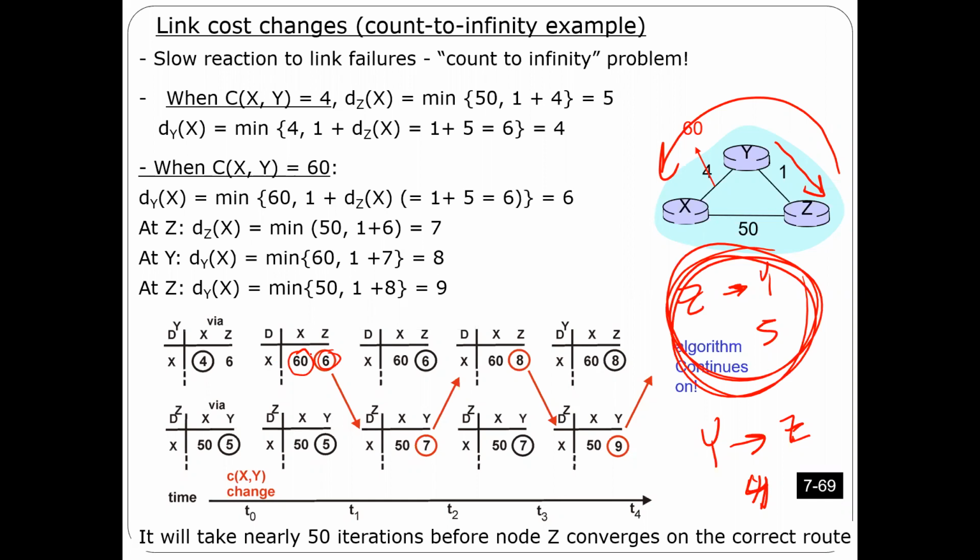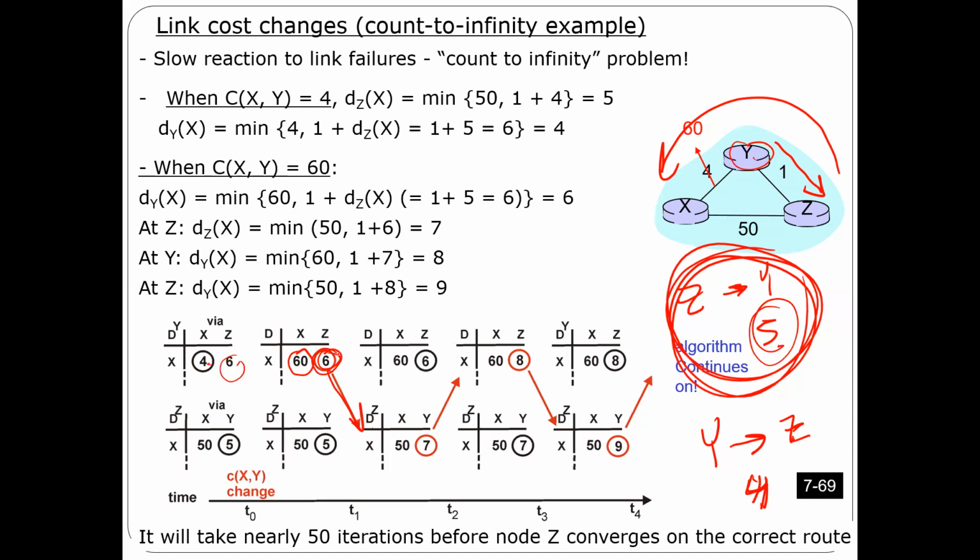Here I'm going to tell z, already I have 5 here, right? So I'm going to add 1. It's 6. So I'm going to send this information to z. I'm going to tell z, now there is a change. I can reach x, and the cost is 6. Instead of 4, now it is 6.